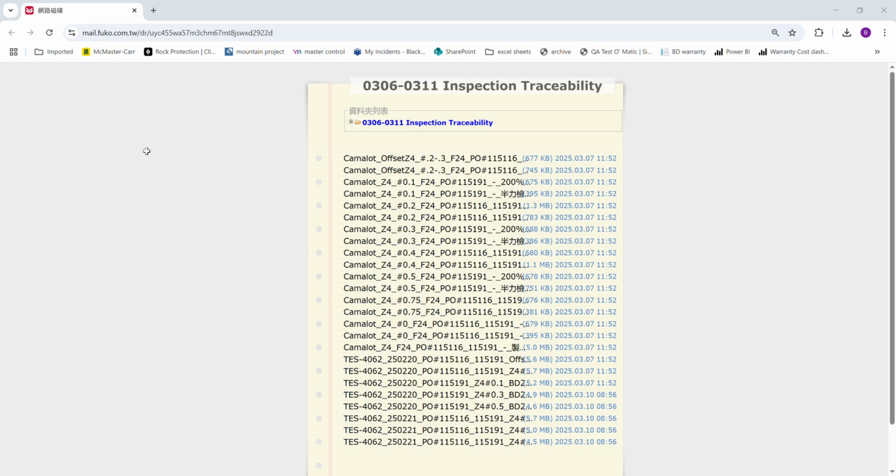And then once I have this in here from his email, I set up more columns just for me to keep it straight. So they send us half strength data, the half strength record, 200% inspection, process dimension inspection record, and then the TES 4000 forms. From there, let me see. I'll go back to Fuko, cam finish good, batch testing 2025, March. What did I say? This was 115191.